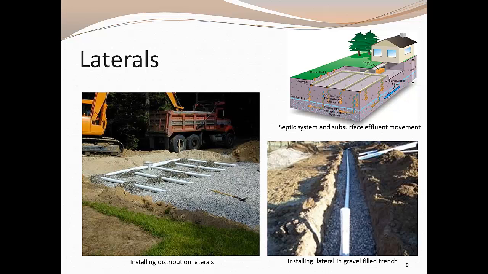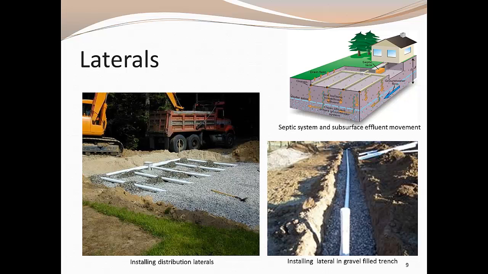Soil conditions dictate the number of laterals and trenches needed to adequately distribute the effluent. Soil texture determines how quickly effluent will be absorbed into the soil. Fine textured soils, such as those containing a lot of clay, don't function well as soil treatment areas. Coarser textured soils, sands and loams, will absorb effluent more readily than finer textured soils. The suitability of a potential soil treatment area site is assessed by performing what's called a percolation or perk test. This measures how quickly water percolates and moves through the soil.